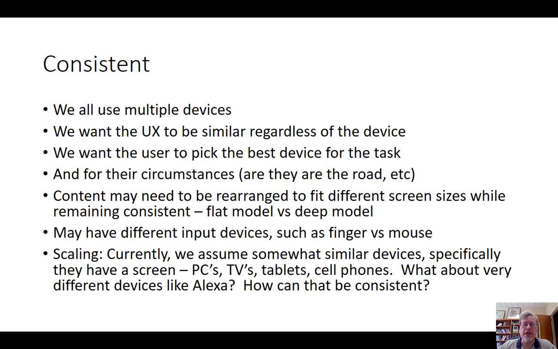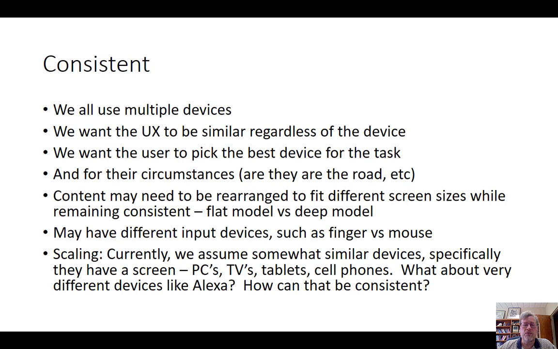Whatever the case, we want as much as possible to tie back so that everything fits onto one model. So maybe we have to get the buttons to pop out for a small screen, but we want to label the buttons the same way so that when I press a button labeled something, it's going to take me to the same place, the same activity, or the same content that it would on a different screen.